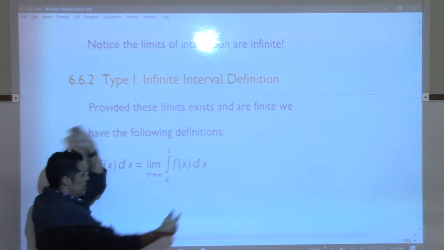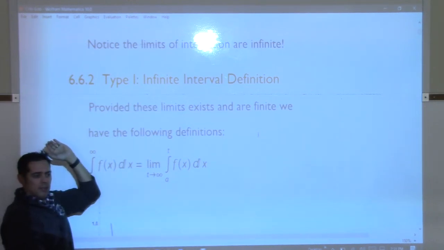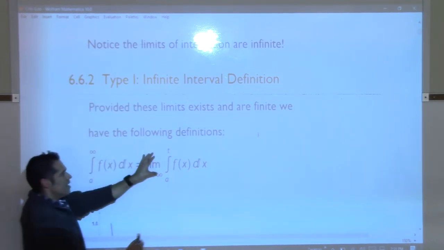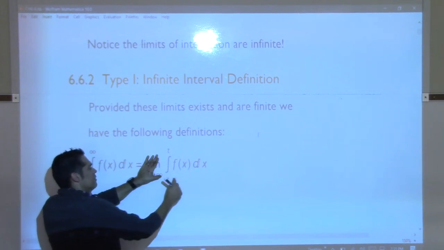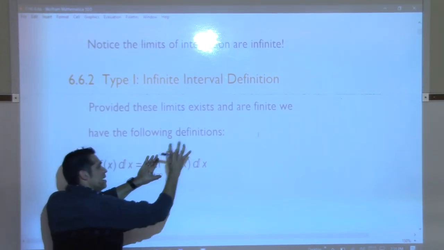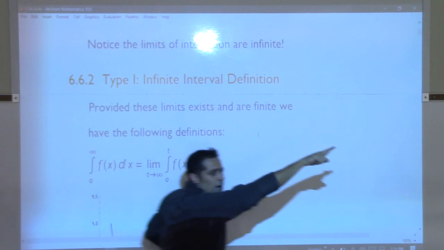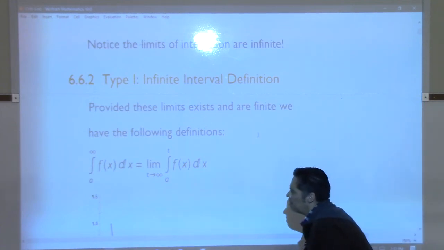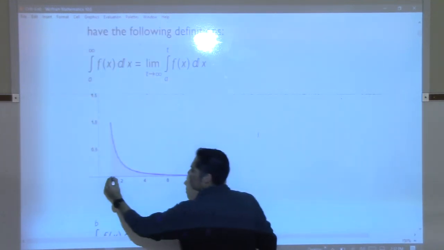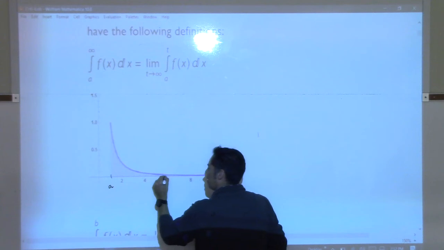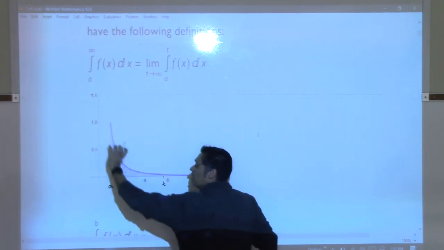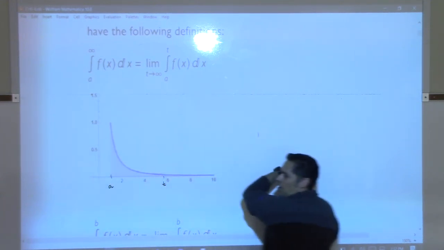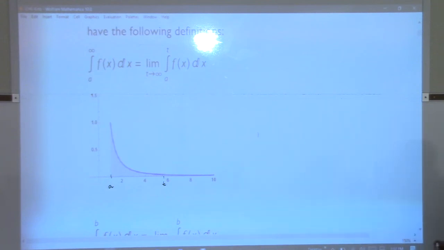And then what you do is you let T go to infinity. So it's kind of like you're saying, all right, I'm going to find the area under this interval from A to T, find an answer, and then let T go out forever. Does that make sense? Let it go to infinity. So take this picture, and we find the area from A to T. We find a formula for that area, and then we let T take off and see how it changes the formula.